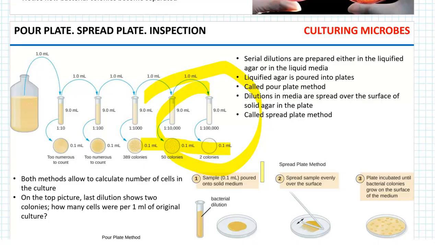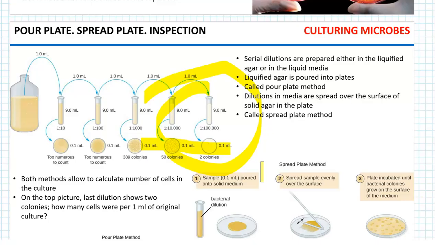Now what's the difference between the pour plate and the spread plate? There are two approaches. One is to make serial dilutions of bacteria in the agar. Remember, if you heat up the agar, it's going to melt. It melts at relatively moderate temperatures, between 48 and 50 degrees Celsius. If you make dilutions quickly and pour them, this is why it is a pour plate method. If you pour them, they cool down fast enough so bacteria don't really die.